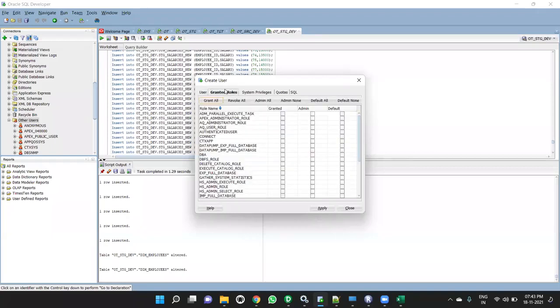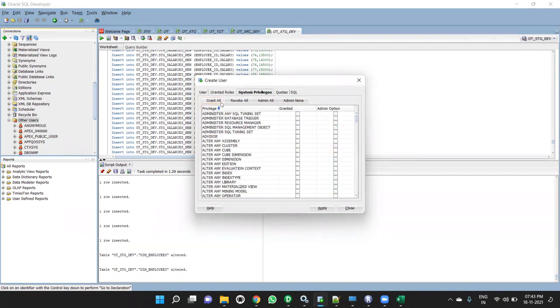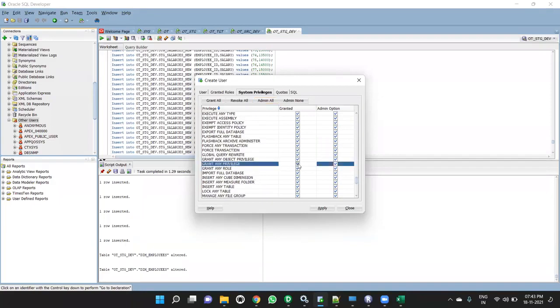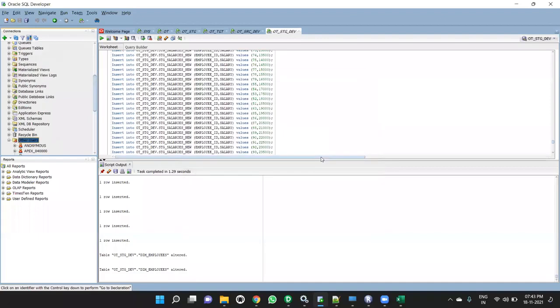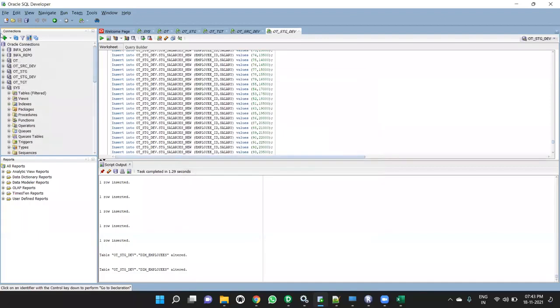Users temp, grant all admin, all default, all system. Then uncheck the same things you followed when we installed. Quotas, user, apply, so that it will create.